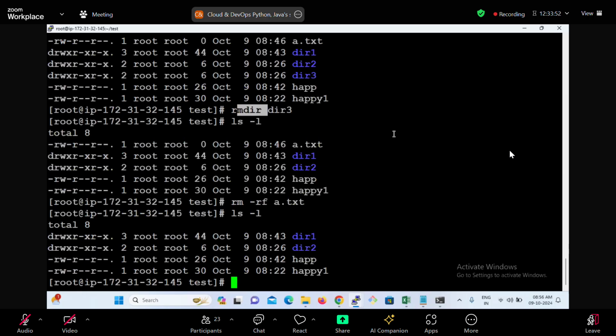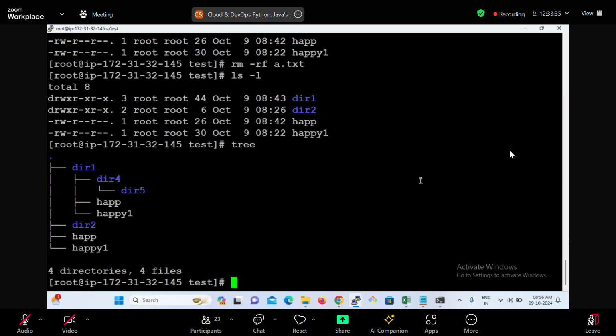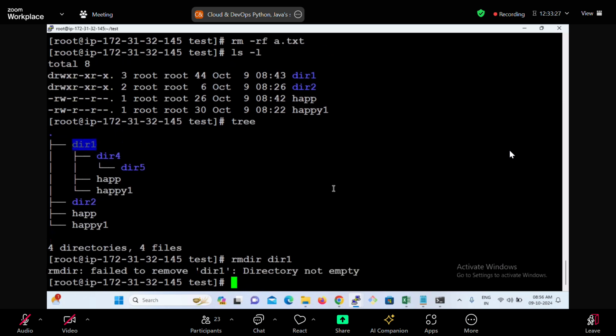Okay, so if one directory has a collection of subdirectories, let's say. So will all the subdirectories be deleted together? Yes, let me try it. In dir1 a subdirectory is available, right? Let me try it. If we are getting an error or not, we should try like this. Okay, I'll say rmdir directory 1. So what is it telling? It is telling failed to remove dir1, directory is not empty. Why? Because under dir1 a lot of directories are available.